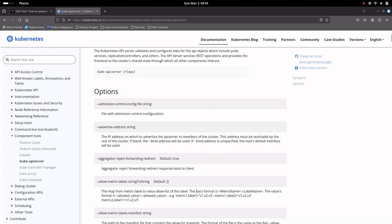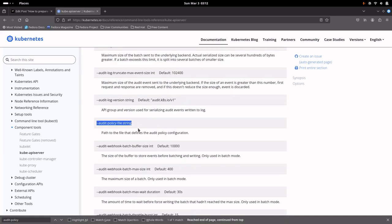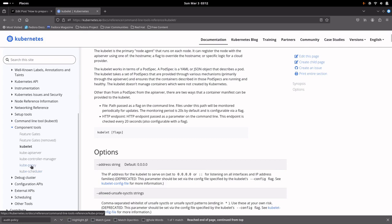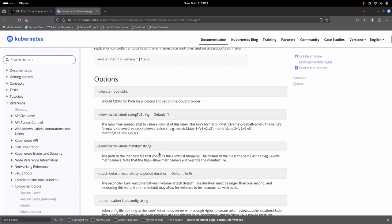Okay, so these documentations are relevant pages that you should go through. There are settings related to ciphers and protocols, and the Kubernetes API server is one of the documentation, but you can refer to the kubelet, the kube controller manager, and the other documentation where it shows what are the different options that you can pass to the manifest or the component in order to ensure that they are secured. So just go through this roughly, understand what different options do, and what are relevant to the security features, to ensure that your component is secured.